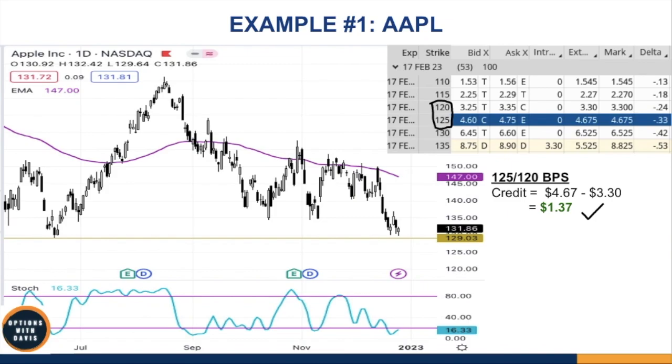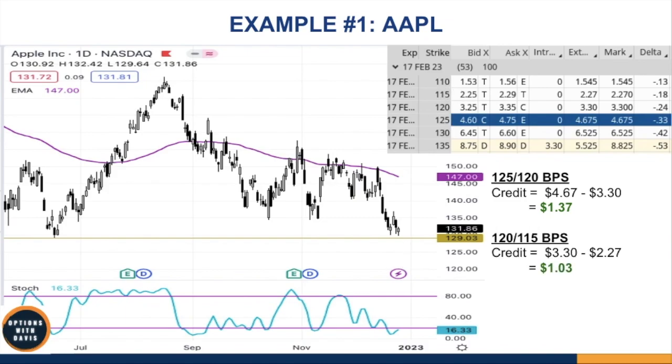Now, what if you wanted to have a higher probability win rate, right? You want to have a higher win rate. So let's say you want to go for 120, 115. So 120, 115, you can see it's somewhere down here. So it will be even harder for the price to breach 120. You have to go much further in order for us to lose this trade.